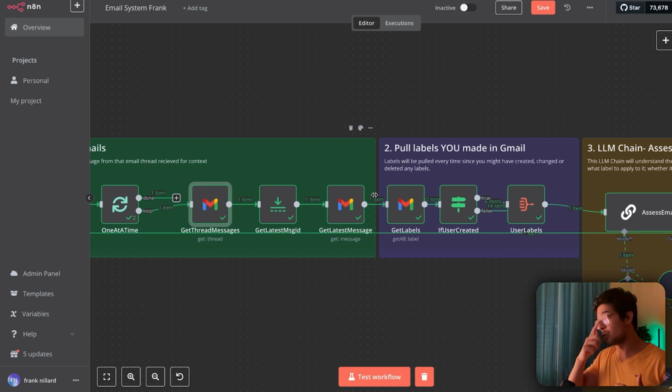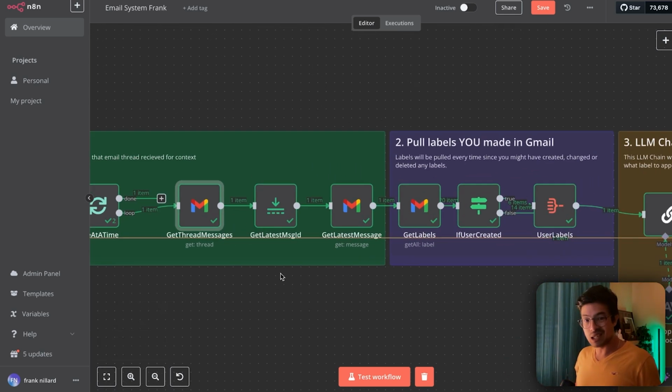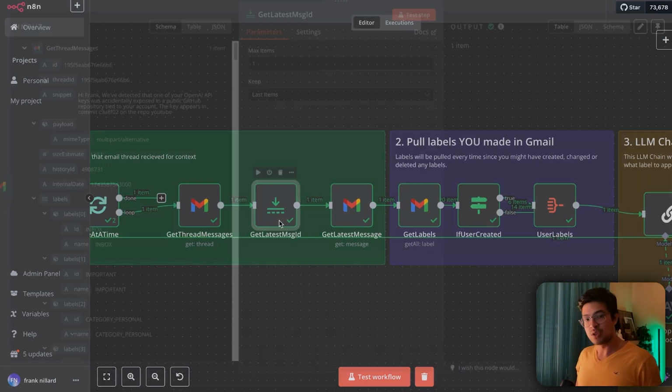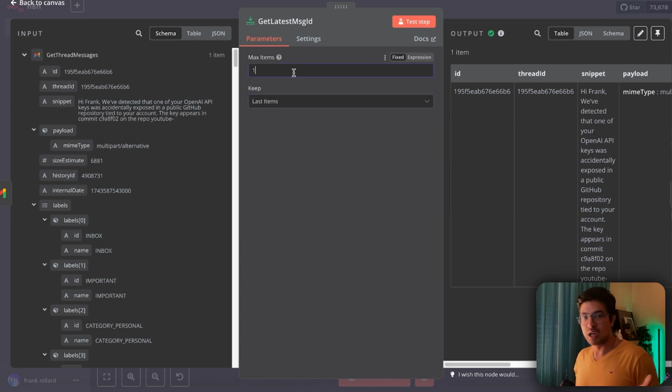Perhaps the previous email was talking about a meeting regarding this and that. And then the new email is about, well, when can we schedule a meeting? Or maybe it's asking a question about that previous message. So this is great in this case. We can have context of the previous conversations. So in this case, we're getting the latest message ID. You can set it so that it grabs the last 2 items, the last 3 items, right? The last 2-3 emails, whatever you want. So it's up to you to decide.